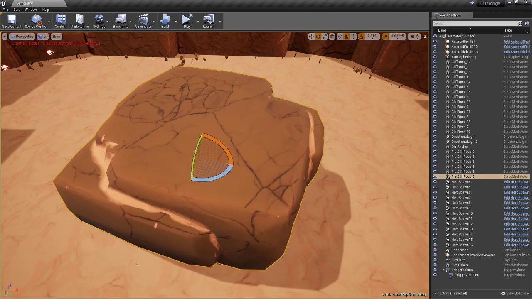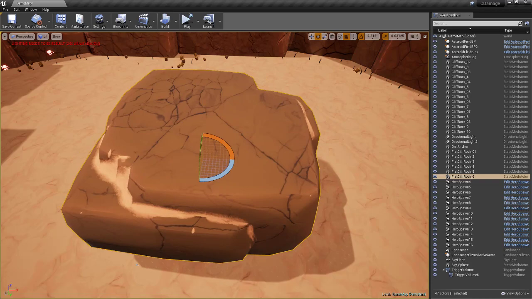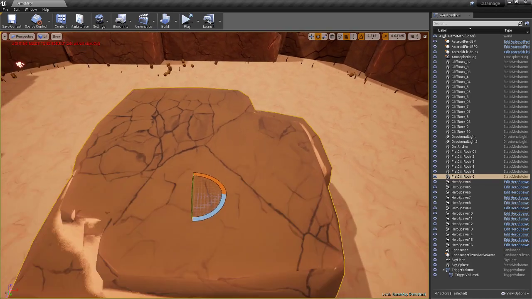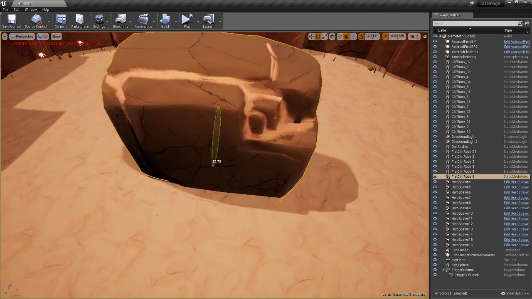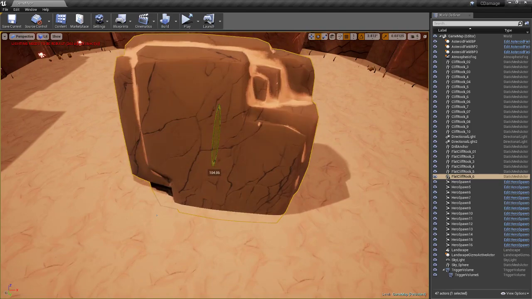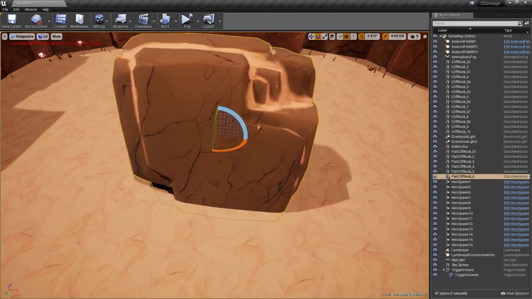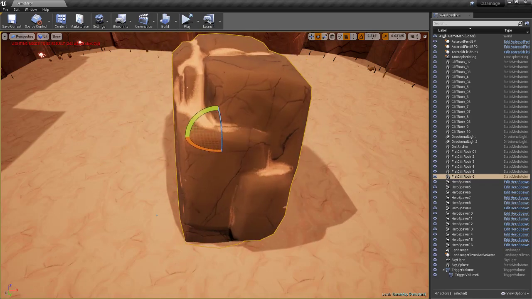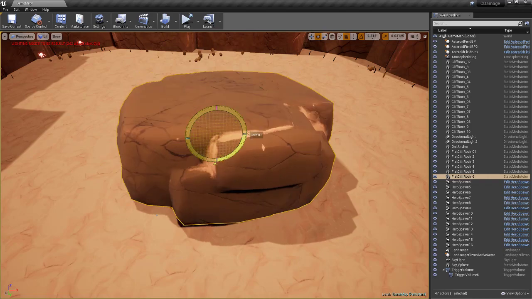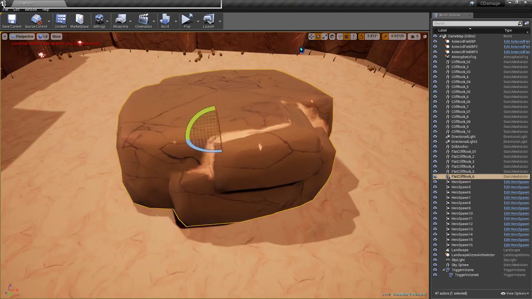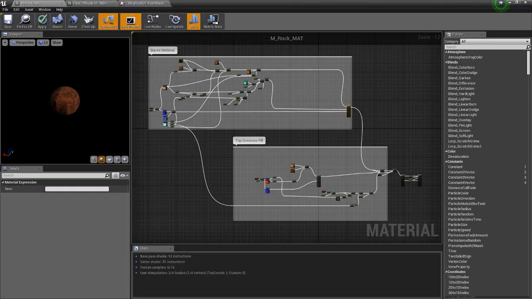If you haven't seen the first part, it basically goes over how we do a tileable texture that's layered over this rock, and then of course we're using the cat map, which is in the first part. So if you don't know, have a look at that. The cat map specifies how things will be textured. All right, so we'll jump into the material now.